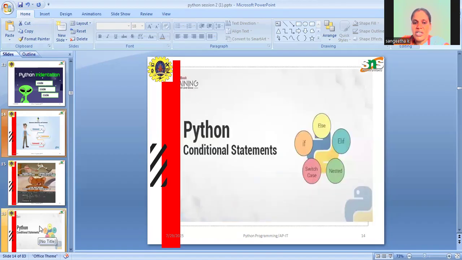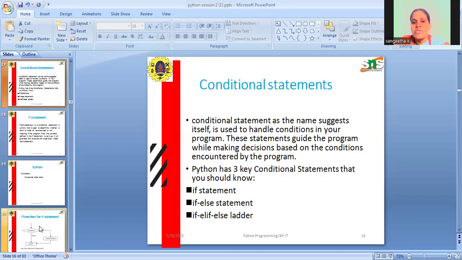The next topic is Python control statements: condition-based statements, or decision-making statements, we can say. There are several conditional statements available in Python, as in the C programming language. If and else are available in C also. Here elif will be used, for branching statements switch case will be used, and nested if is also possible here. A conditional statement, as the name suggests, handles conditions.